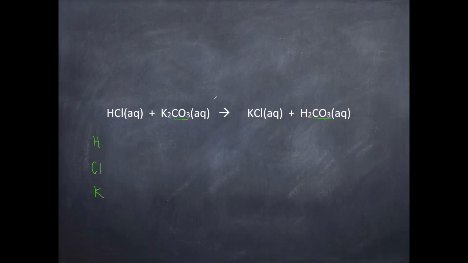So when you've got one of these polyatomic ions and it doesn't change from the left to the right, of course, we're changing what it's with, going from potassium to hydrogen, but the polyatomic ion itself is still staying intact. Instead of splitting it into carbon and oxygen, we can treat it as CO3. But again, we can only do this because it stays intact. If the carbonate that we start with winds up decomposing into something else, then we have to split it as carbon and oxygen. But since we have CO3 on both sides, we can just do the same thing.